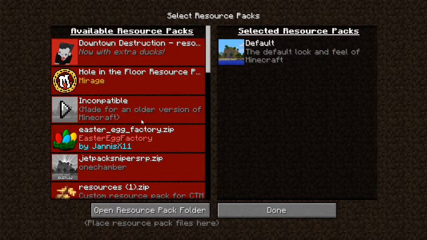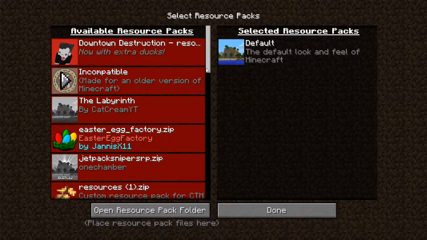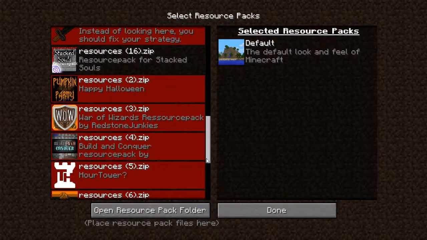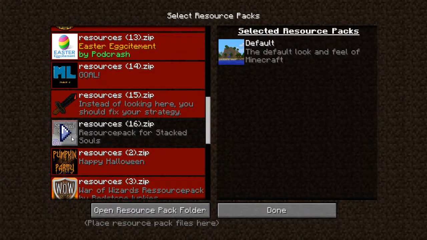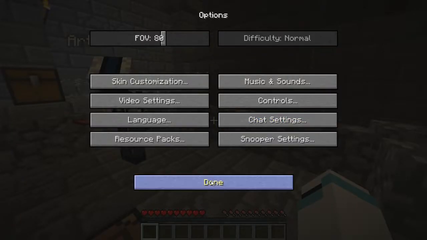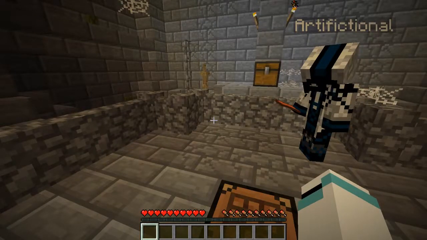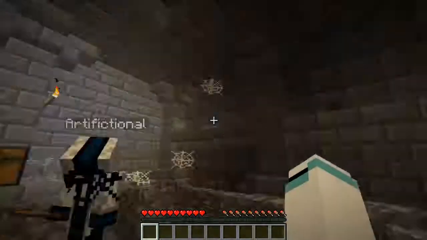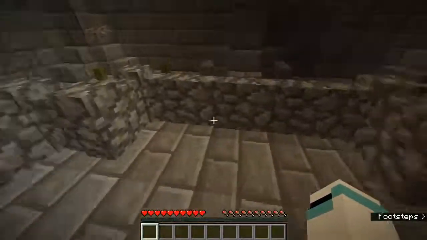It's called the Shattered Souls RP. Oh, Stacked Souls. Stacked, really? Yeah, it's called Stacked Souls. S-T-A-C-K-E-D. That's interesting. Download separation copy. Well, I'm so glad you're not responding. What is not responding? Minecraft? No, not Minecraft.